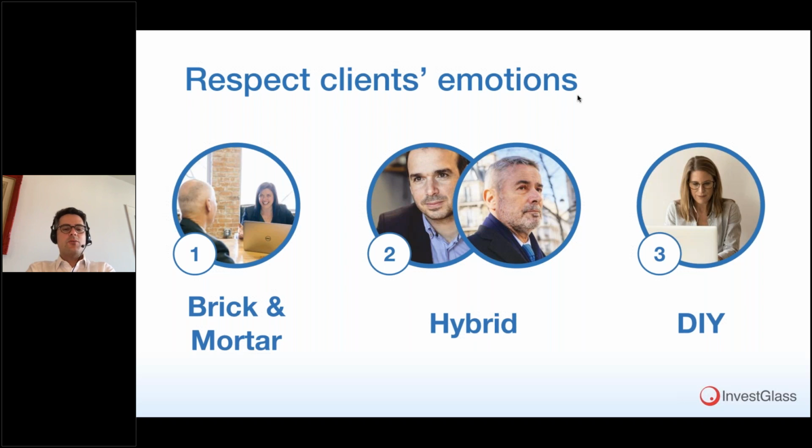Then you have the second solution, which is the hybrid solution. The hybrid solution means that as a banker, you will fill in part of the information, or perhaps a third party like an external wealth manager is going to fill in some questions about the client's KYC, and then you're going to collect everything into the InvestGlass CRM. The client can fulfill other points, and then this questionnaire will be ready to go and ready to be signed. The hybrid is becoming widely used in Switzerland partly, but also in the rest of our clients in Europe. The reason for that is it respects clients' emotions.